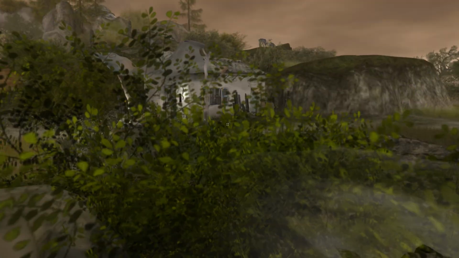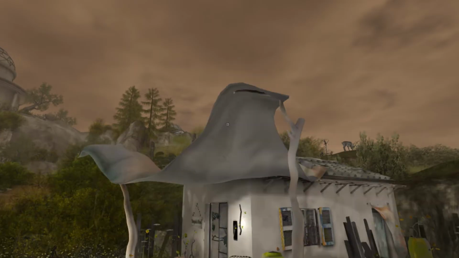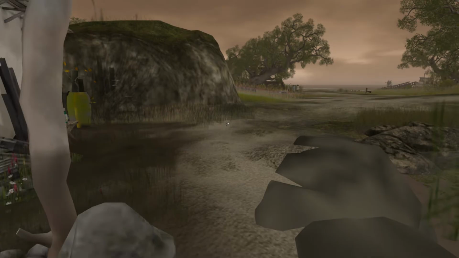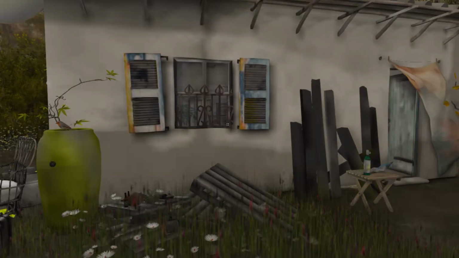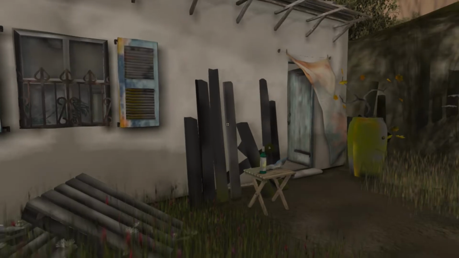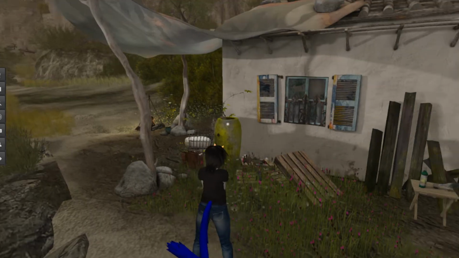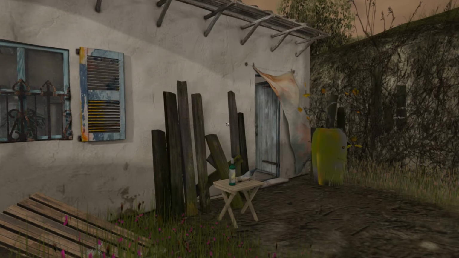It looks like there's a little house over this way, too. A lot of different little spots here, and I just fell right into the water. It's actually surprisingly deep, it looks like. Yeah, it looks like a little pond, I think. Okay, now it should be rezzed up a little bit more.